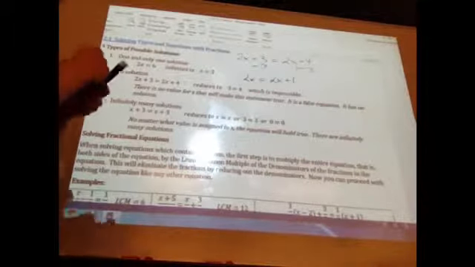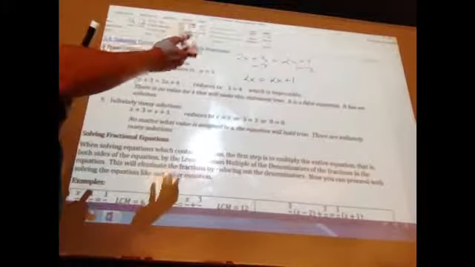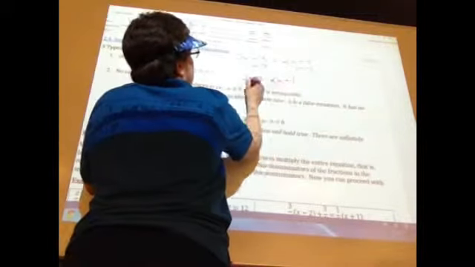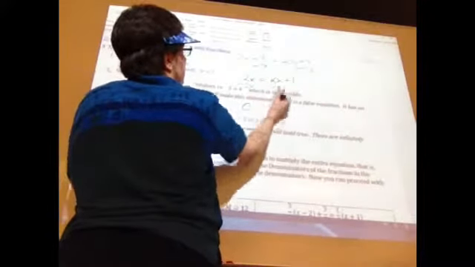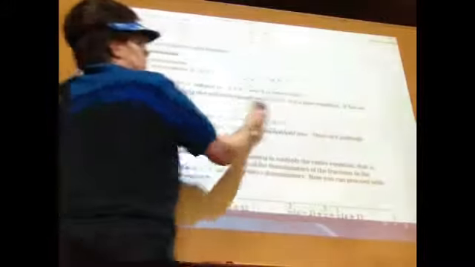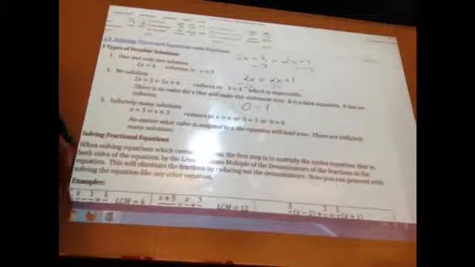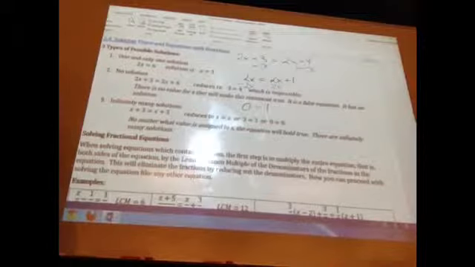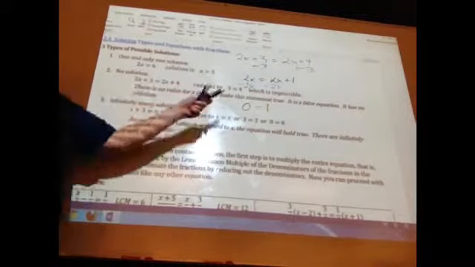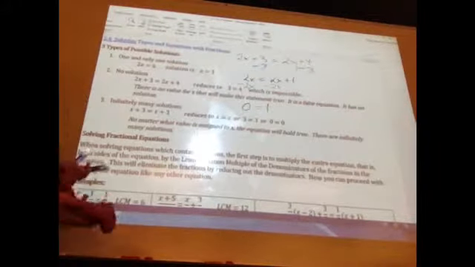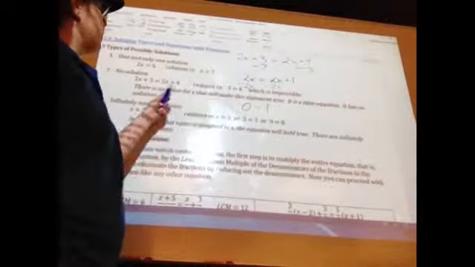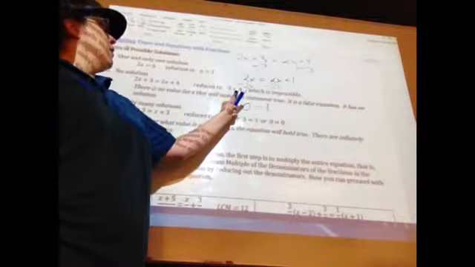That's not really going to happen, but if I want to continue solving, I need to get all the x's on the other side, so I subtract my 2x's. 2x minus 2x is 0 x's, so 0 equals 0 x's plus 1. I'd get 0 equals 1. That's impossible also. So there is no value I can put in for x that is going to make this statement true. It's a false equation. It has no solution. So if you get a definite false statement, then that means there is no solution.